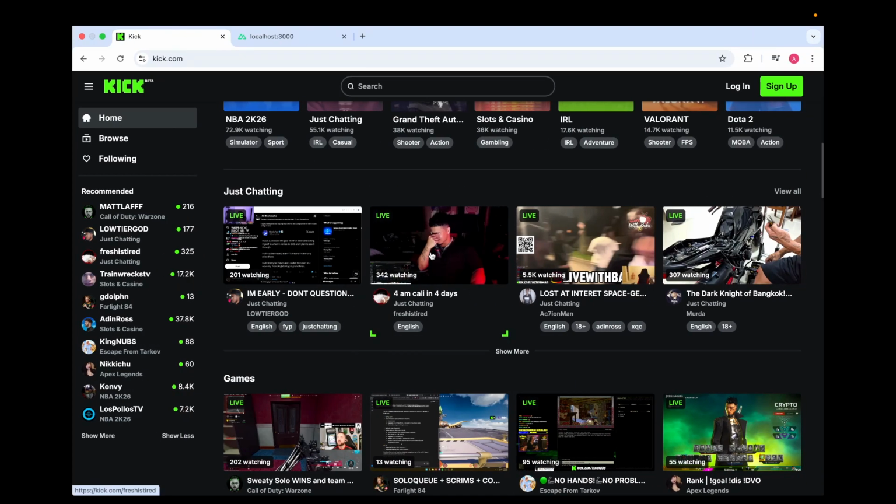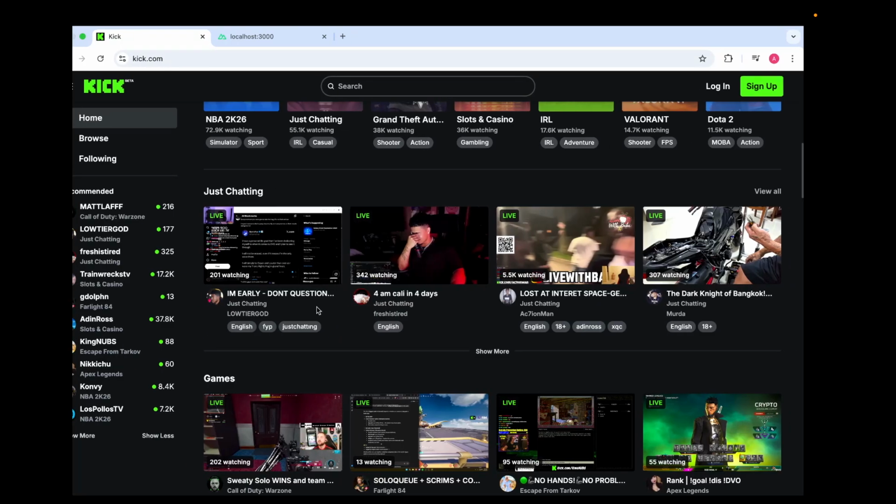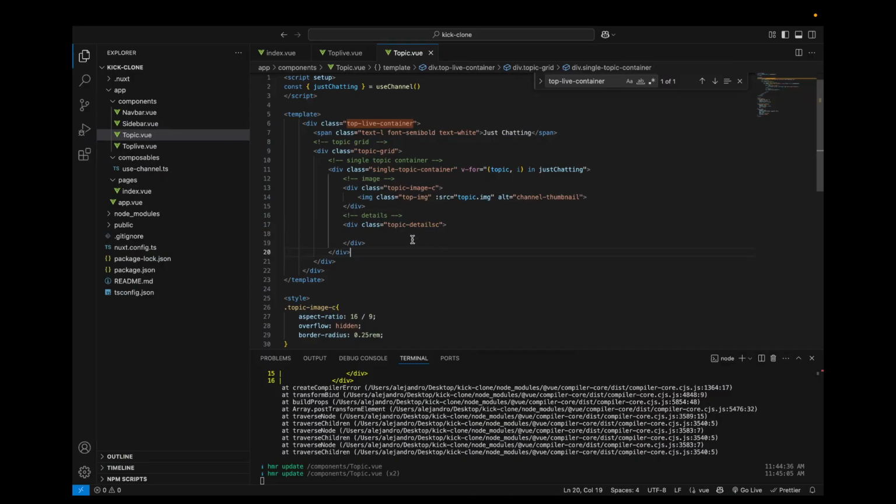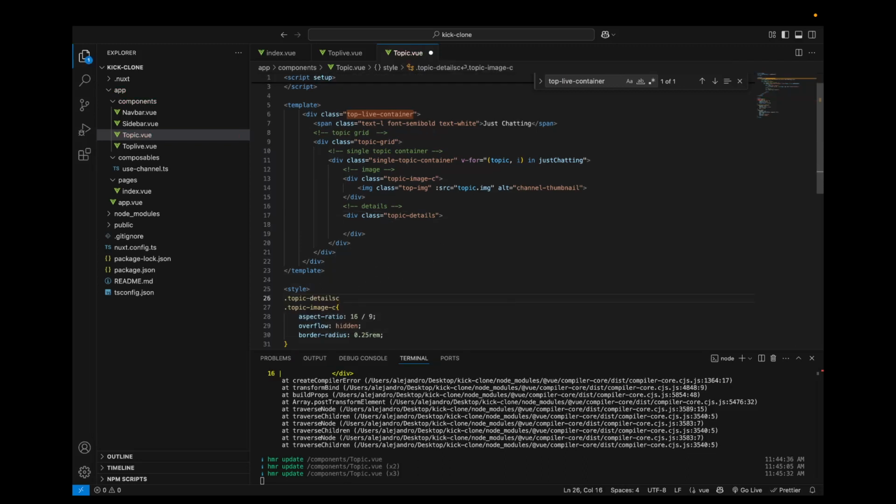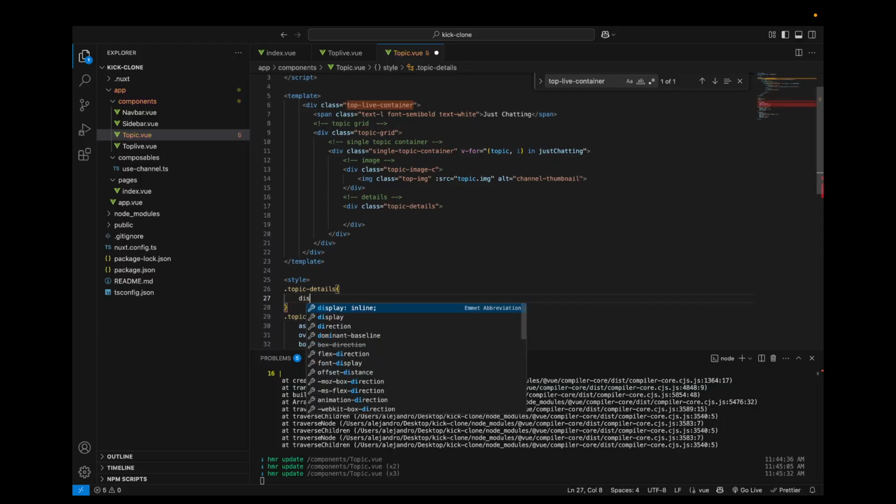Okay. Now we have to see two different things right here. We have a gap in between this container right here. So yes, this is vertically aligned, but we have a container to the left and then a container to the right. So we're going to do display flex on the details.